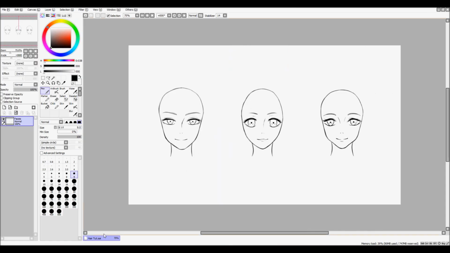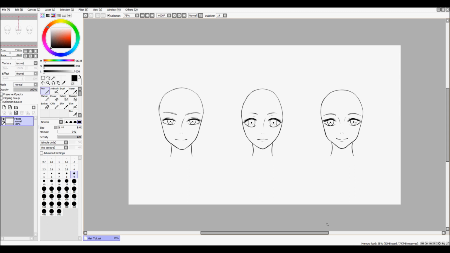Okay, so to start us off, I drew a few faces. They look a little derpy right now. I gotta admit, this one kind of looks like an egg. But anyways, trust me, they will look a lot better after I'm done drawing the hair on, and when they're not bald.